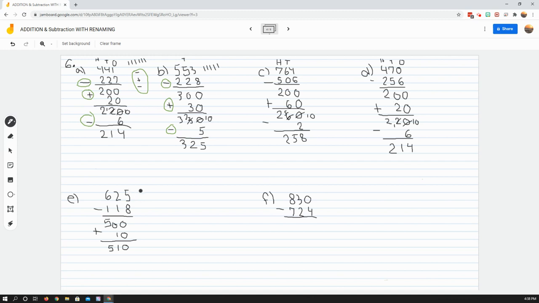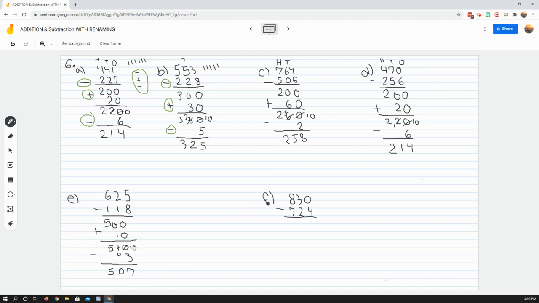How much do I need? 5 and 8. How much do I need if I have 5 and I need to get to 8? I'm going to need 3. Now I get to subtract. So I can't subtract this. I don't have enough. I'm going to borrow. Now he's going to have 0. Now he's going to have 10. 10 minus 3. There you go. That's my answer. 10 minus 3 is 7. I dropped that 0. I dropped that 5. And the answer is 507.